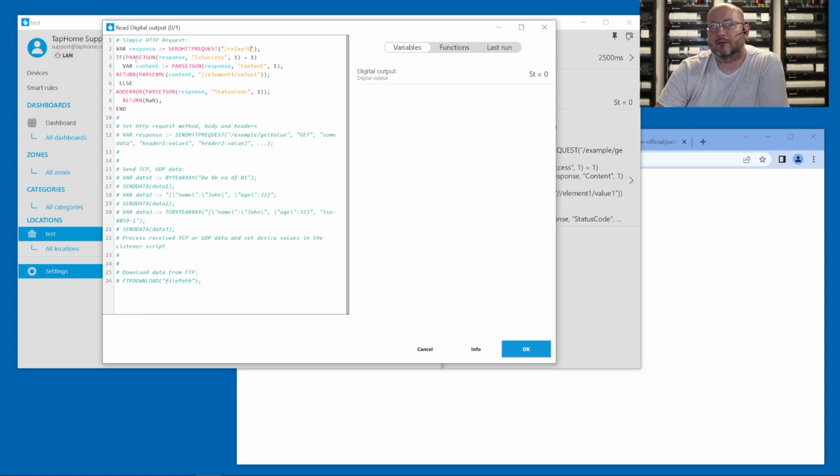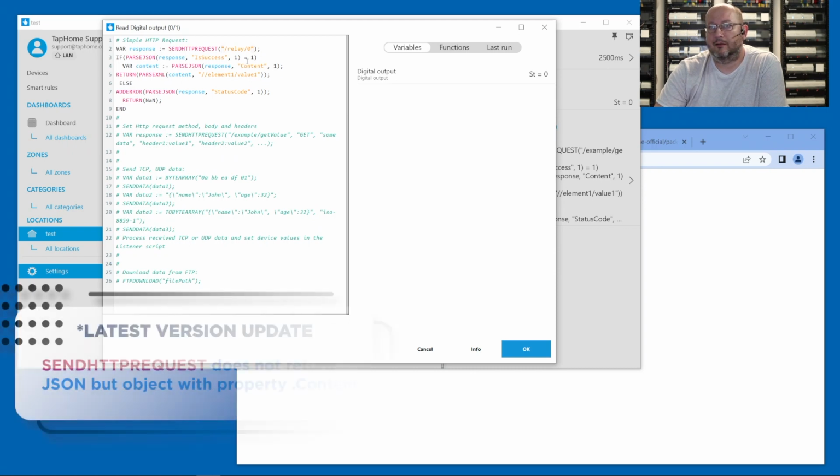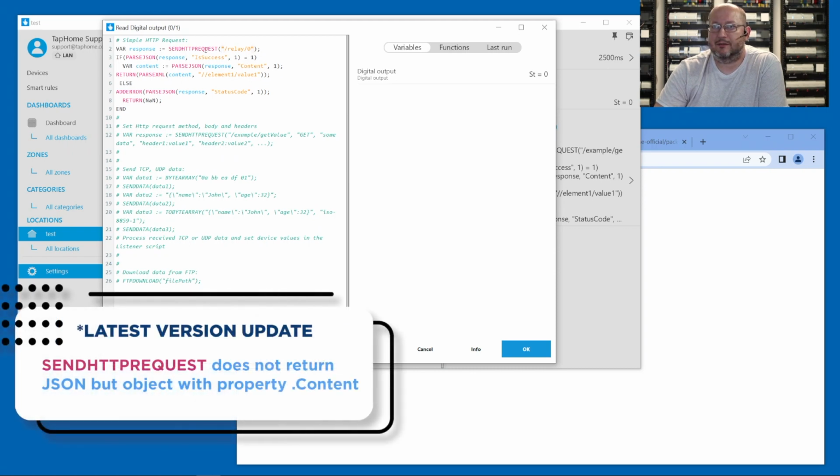Then it continues to parse JSON. The first thing is that the HTTP request response is in itself JSON from which I can read if it was successful, and then I will parse the content of the response.